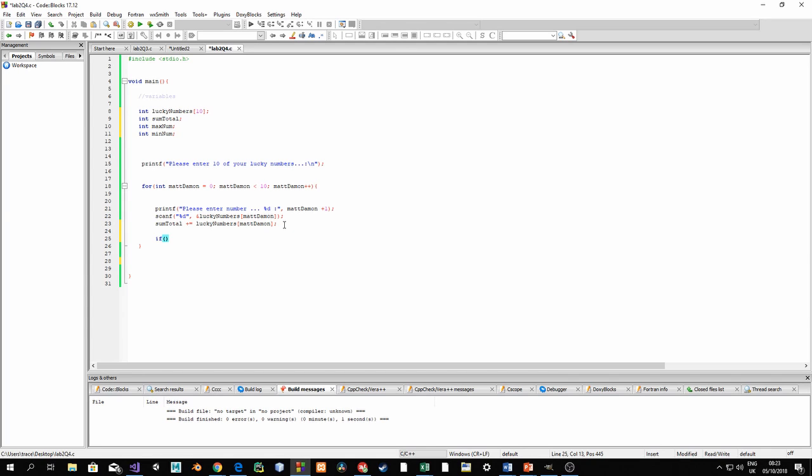Alright, so now we're going to go to if statements. Back to if statements. Still going to make one of these. Within the for loop, it's going to then sneak over into the if statement.